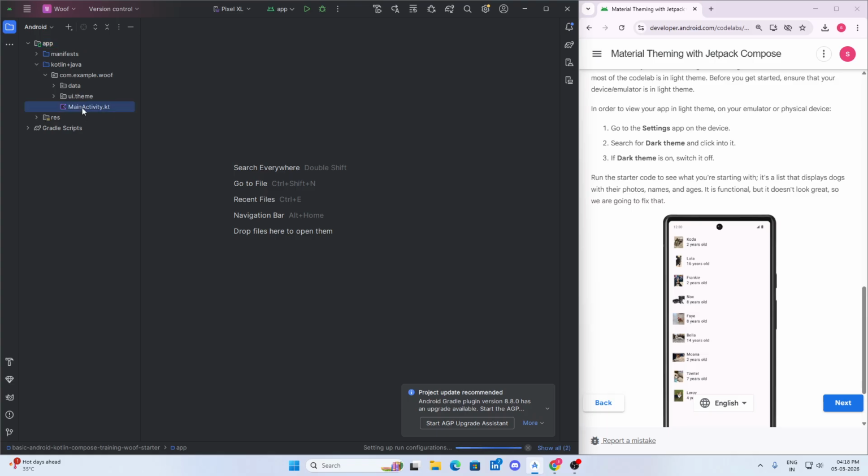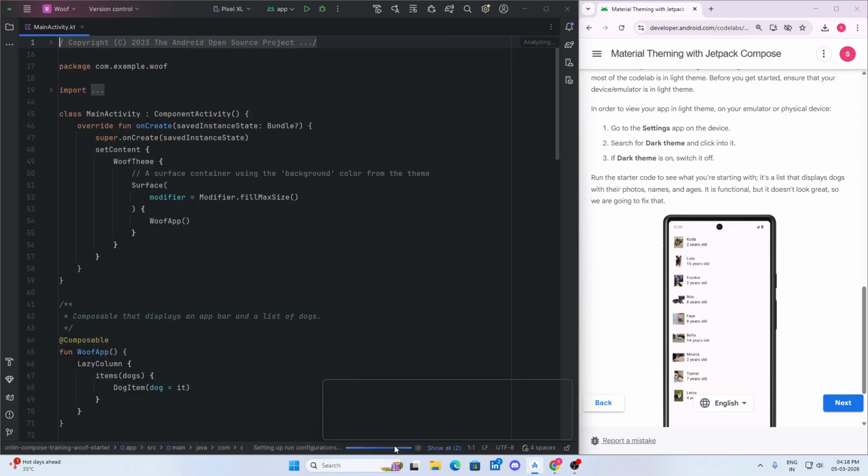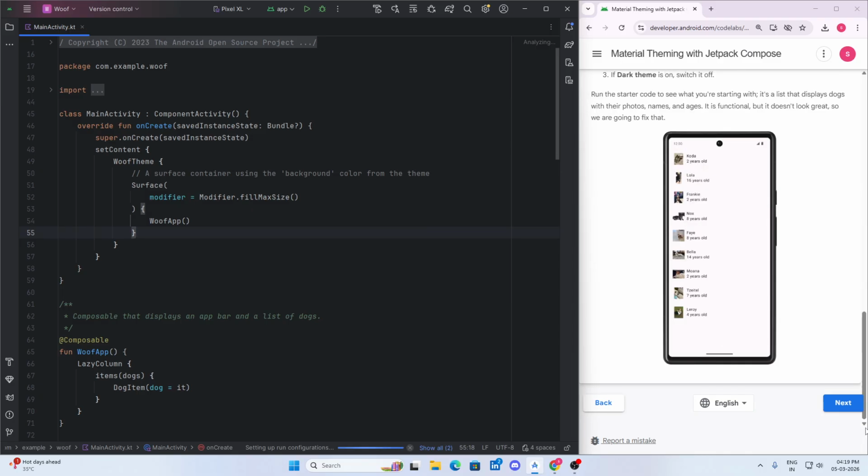I'll move to the main activity folder and show you this application running in our emulator. So let me wait until this process completes. Sometimes, because a few processes are incomplete, it will show us an error or the emulator will not work properly. So once this completes, I will click on run so that it starts our project. Then we will move to the next step.